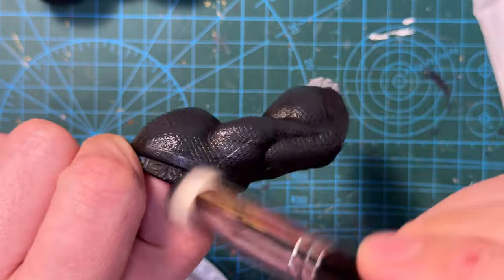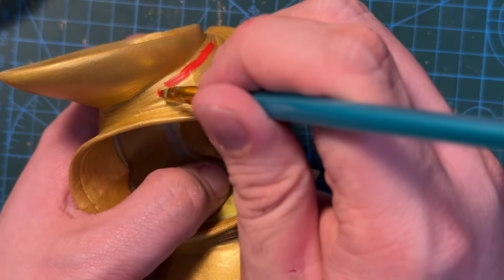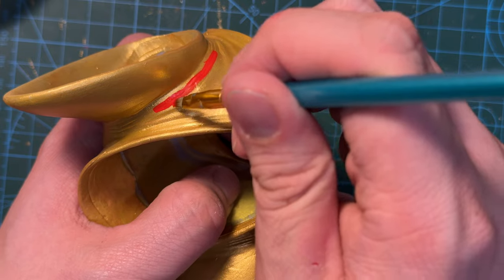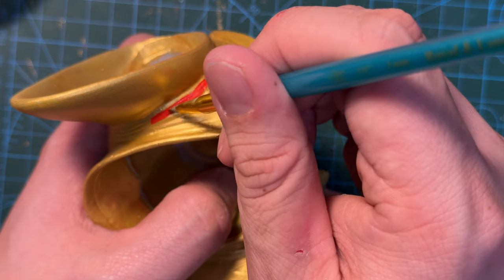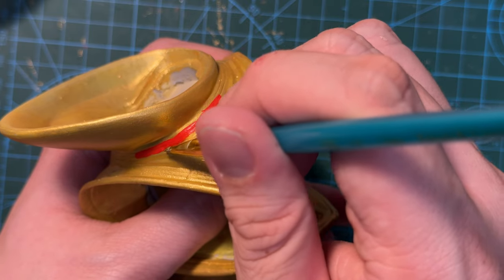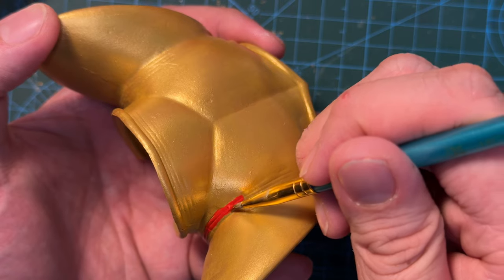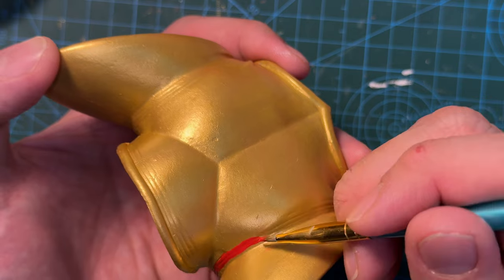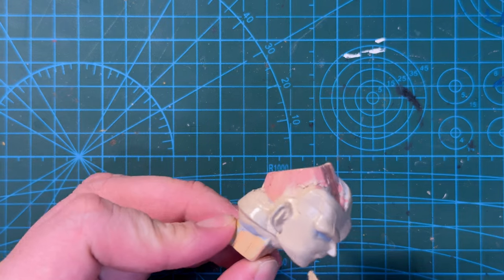Also finishing off the arm pieces here because we really want to show off those guns. The next thing I did was adding the red lines back to his armor. And admittedly, this is the whole reason why I did this repaint in the first place. And I sort of regret it because this was probably the most tedious thing of this entire repaint. The lines are not sculpted well or really well defined at all, so I was just trying to make them as straight as possible. And you can see I messed up there. This was not fun and it took me a really long time.